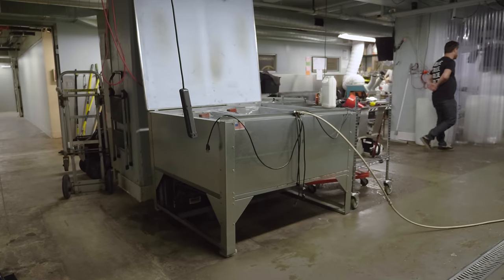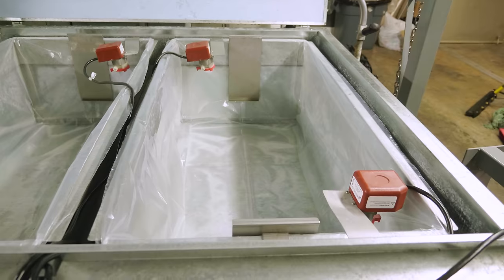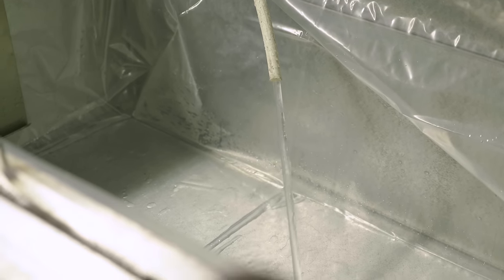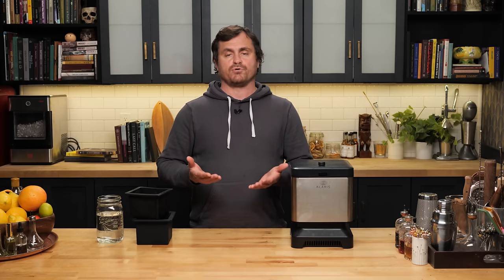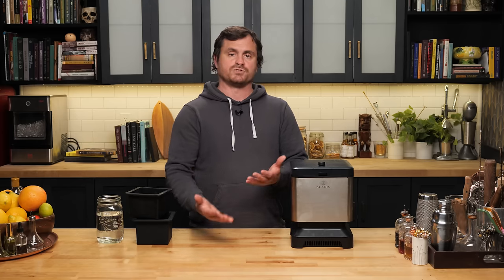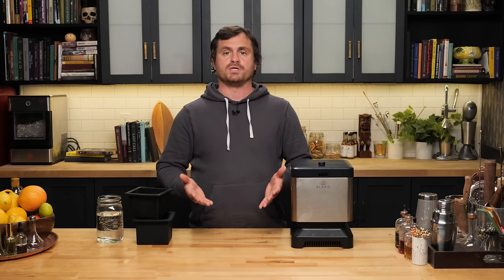What is striking about this is that it mimics the exact same way that a Kleinbell ice machine freezes. A Kleinbell machine is a big ice machine that utilizes the technique of directional freezing. Directional freezing is basically the process of freezing water from one side while insulating the other sides, so that it freezes very evenly and it pushes the impurities out. Usually when we do this at home, we do it in a cooler. And so we'll have some skeletal ice that's filled with water, and that's where the impurities go. But a Kleinbell does it differently — it freezes from the bottom up. There's a big cold plate on the bottom of the machine, and it constantly circulates water to make sure that it dispels all of the gases and bubbles that could possibly form.